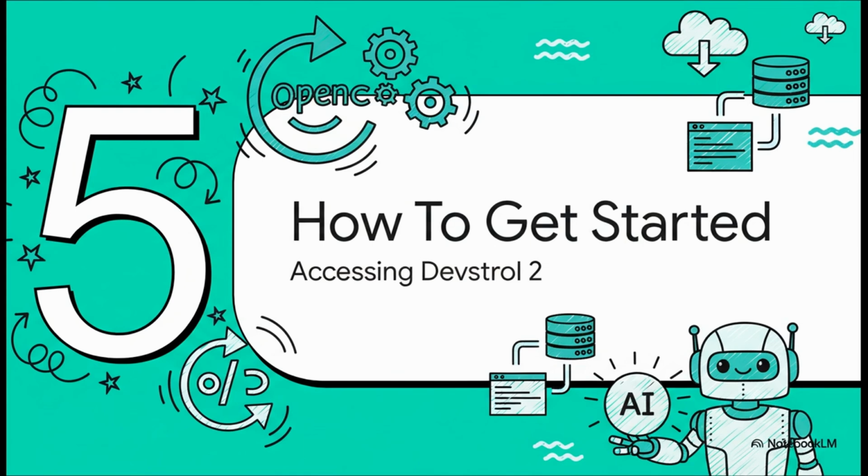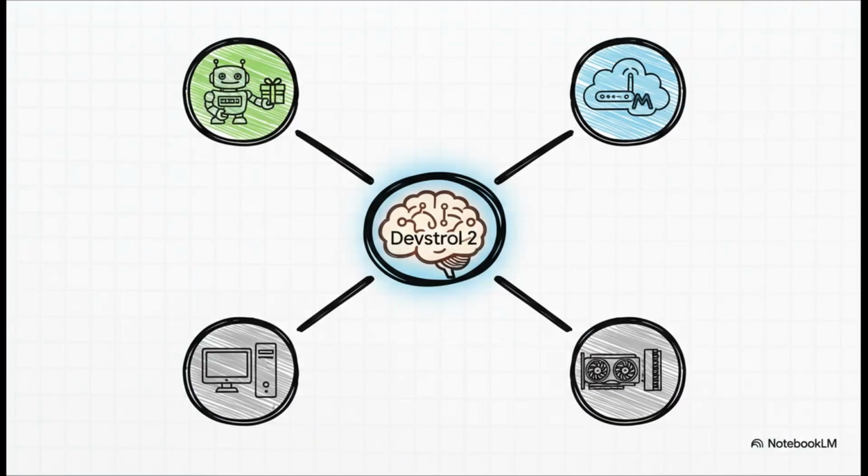The best part is, getting your hands on Devstral 2 is actually super easy. You've got a ton of options. You can use it through agents like Kilo Code. They're even giving out free credits, so you can get started. It's also on OpenRouter and right on Mistral's own API. And hey, if you've got the hardware, like a beefy PC with a 4090 or a newer Mac, you can just run the thing locally.